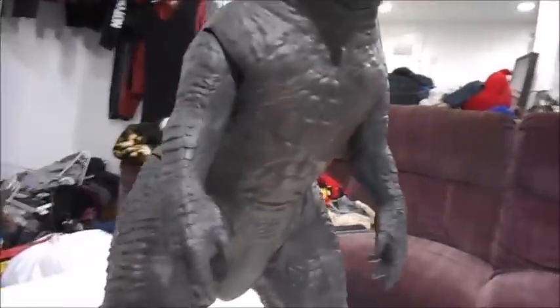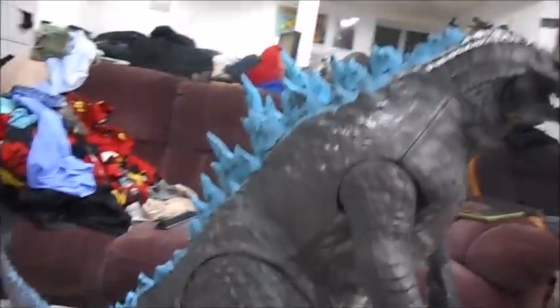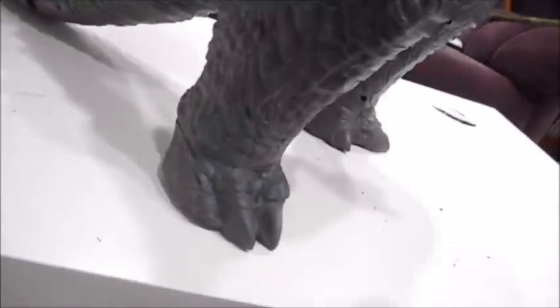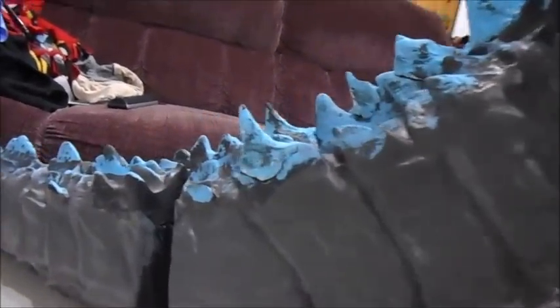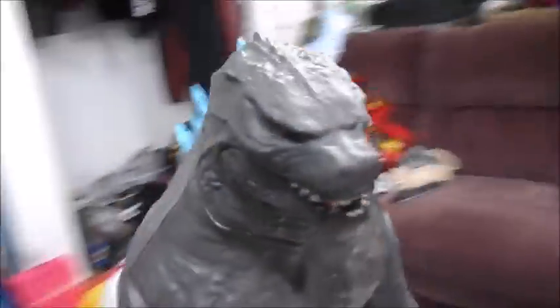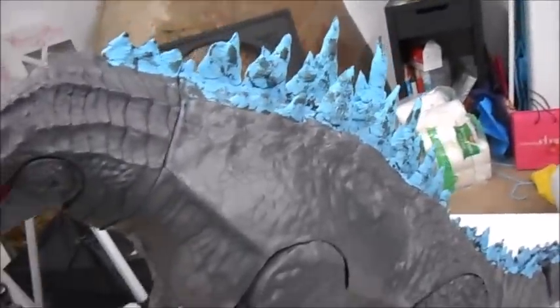And I covered up the screw holes with the clay, like I showed you. So, if you want to do this to your own, it's very easy to do. It's not as hard as it seems. If you're a younger person, you could use a parent's help. But if you're an older modeler, it's very easy to do. It's very time consuming, takes a lot of work, but it's still a lot of fun. You're going to be proud of your masterpiece when you're all done. So, yeah, there's the close-ups of it.